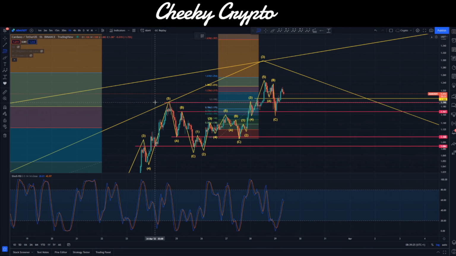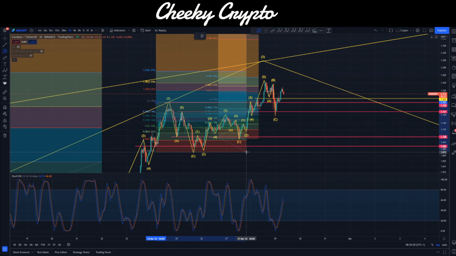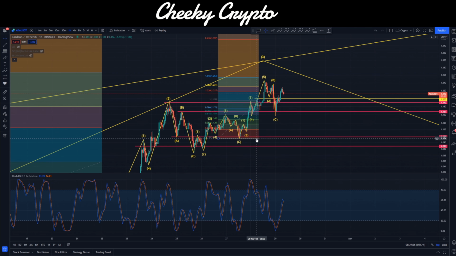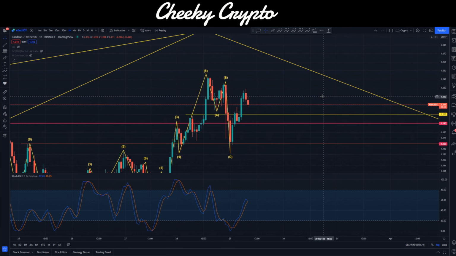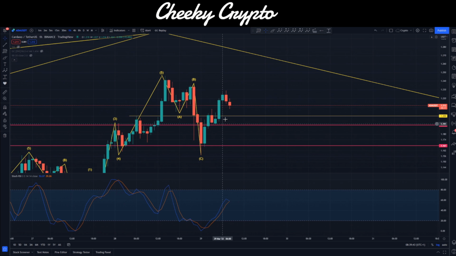overall. So if I grab hold of this, we put it here, we can see that we have met the minimum requirement for the 5th wave. Yeah, but I still think there's more room to grow there. So yeah, interesting stuff. Okay, cool. Let me remove that. That's kind of where we are right now. I still think there's more room to move up.